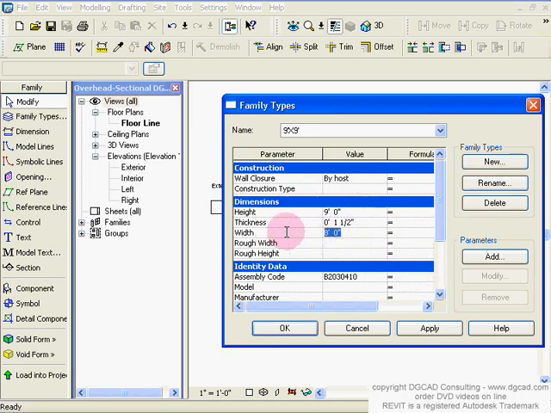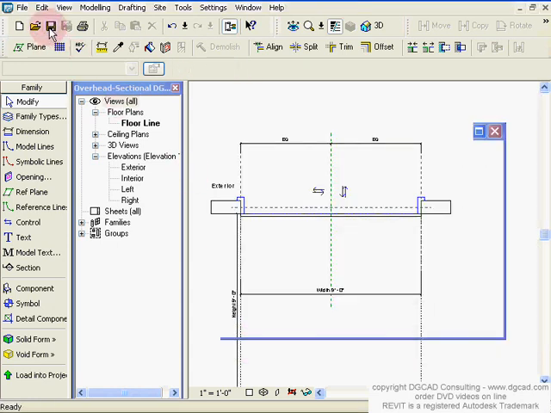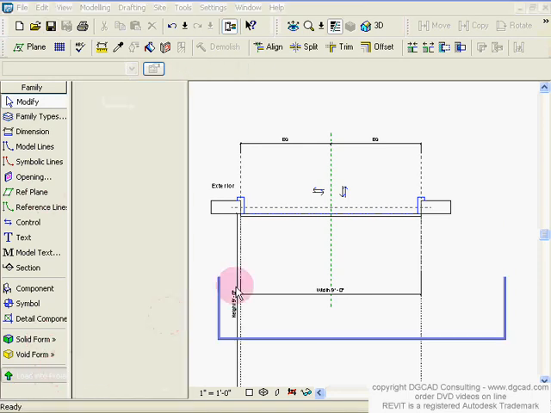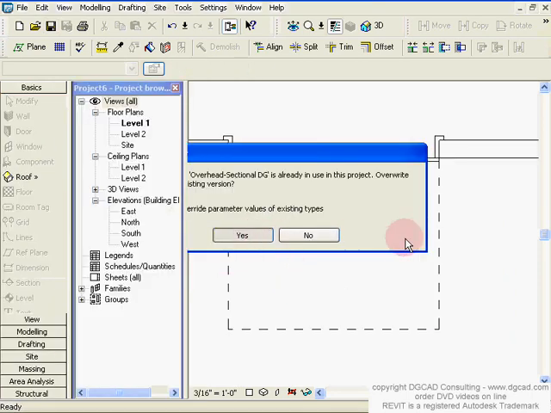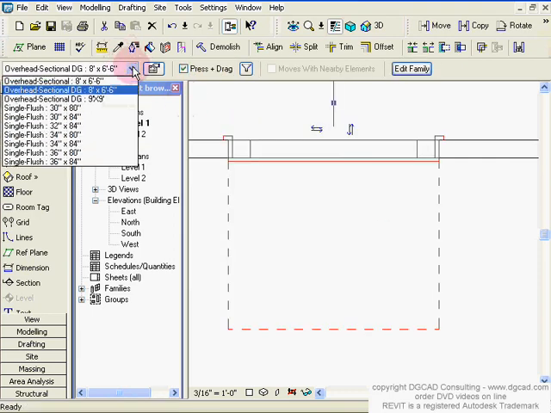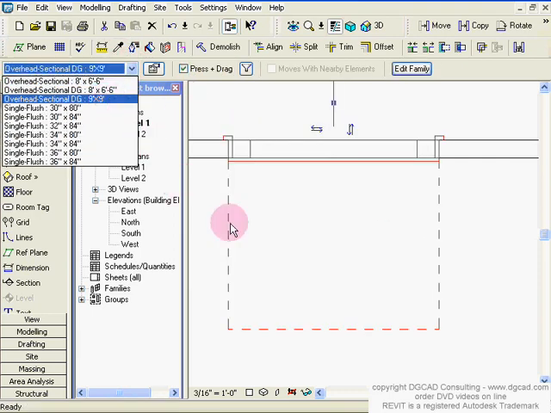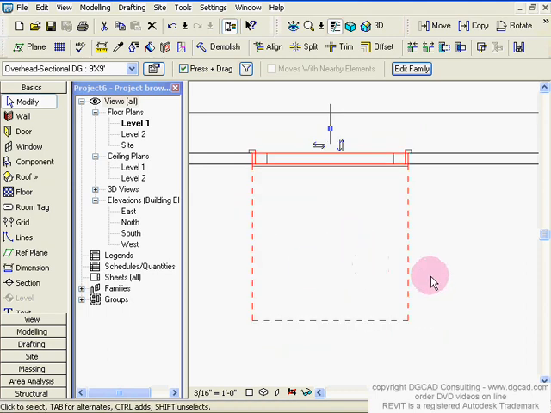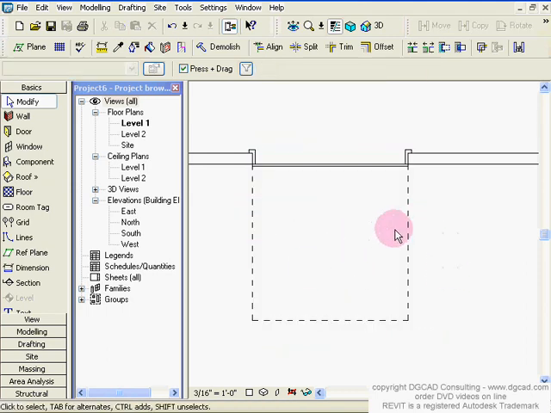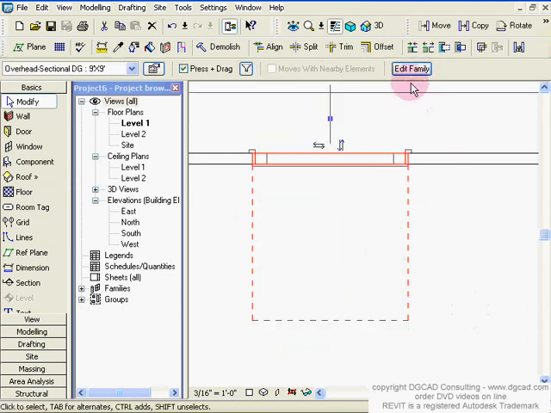Hit OK, and then I'm going to say OK, the height is 9 feet and the width is 9 feet, and then I can hit apply, and I can hit OK, and I can hit save, and I can push it back out to my project, bring it in, and now I'll see that I can first of all change this to be a 9 foot by 9 foot, and also my dash lines are all going to update accordingly.